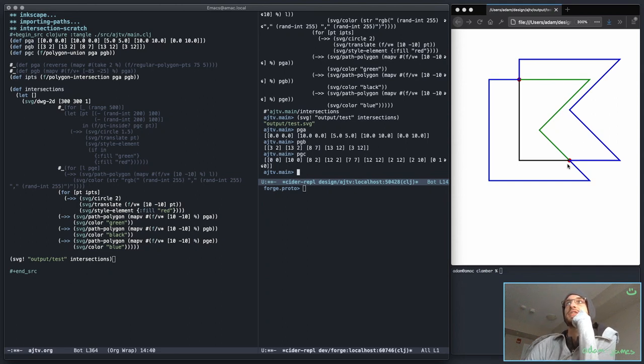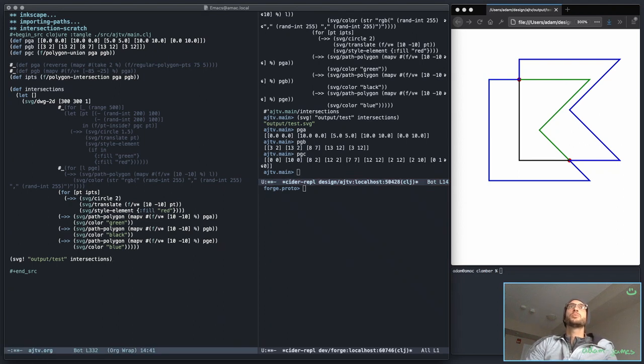I do have to see if there are duplicate points here that I don't actually need, but it looks like I'm okay. Yeah, things look good. Okay, that's pretty awesome. All right, let's try to put this through its paces a little bit here.